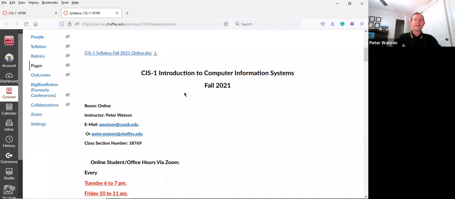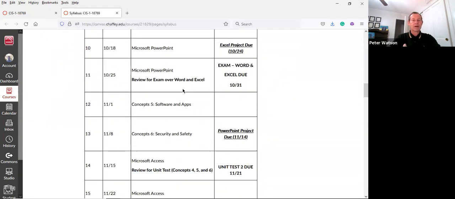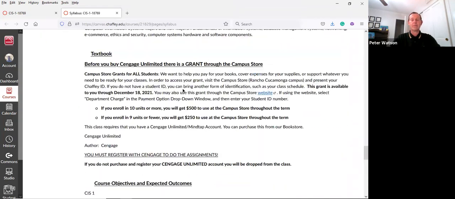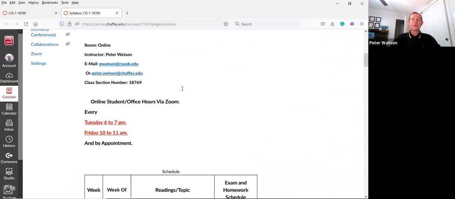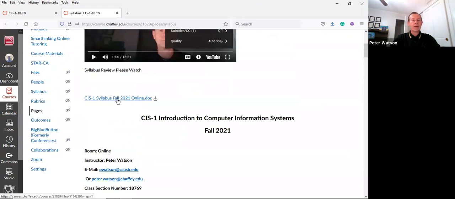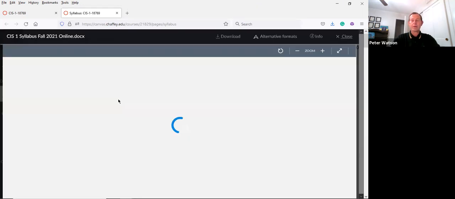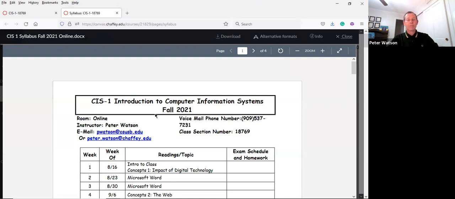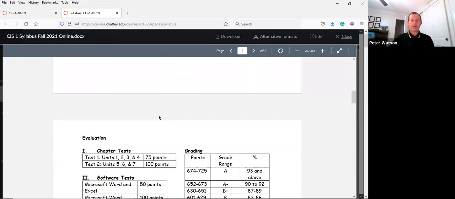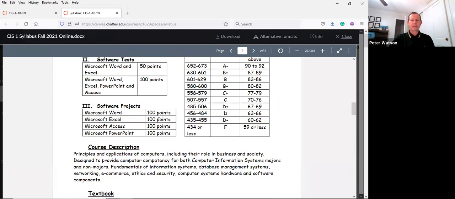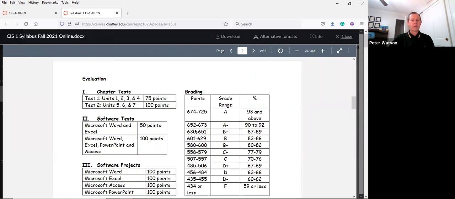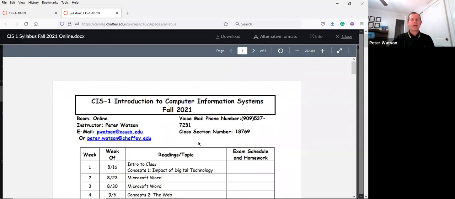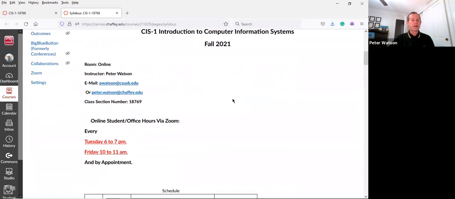So let's look at this. This is the actual syllabus right here. It's the whole thing. I'll scroll all the way down before I go over it. So it's right there. There's also a downloadable copy, which looks more like my syllabus does when I pass it out. And you can see here, there are some things that are going to get changed. These points, for instance, are going to get changed, and that should be reflected in your update. So, having said that, let me close this, and let me just look at the syllabus right here.